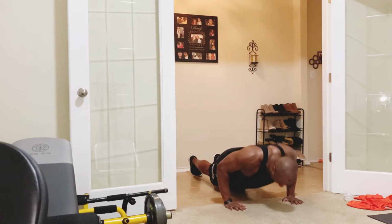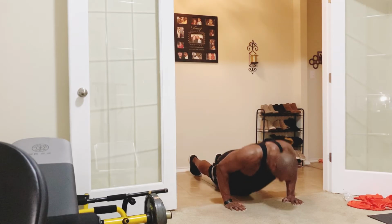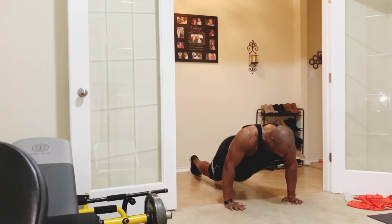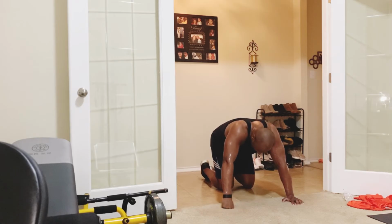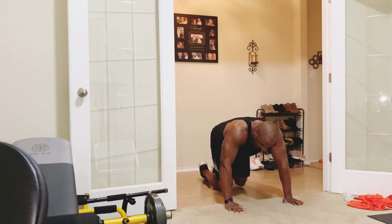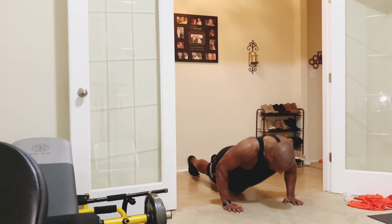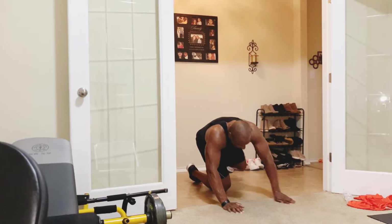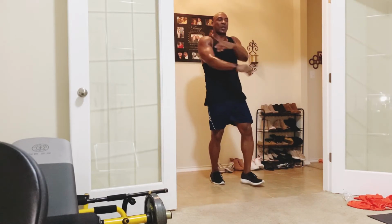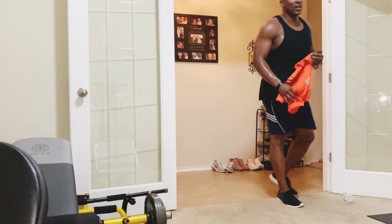Then we're gonna knock out these push-ups until we get to 40. All right. We gotta get the 40 push-ups. Ready? Again, like I said, if you have to do them on your knees, do them on your knees. But if not, do them regular. You can have your hands shoulder width apart, close hand, wide arm. Whichever one you want to use, as long as you're doing push-ups. Here we go. Ready? Go.